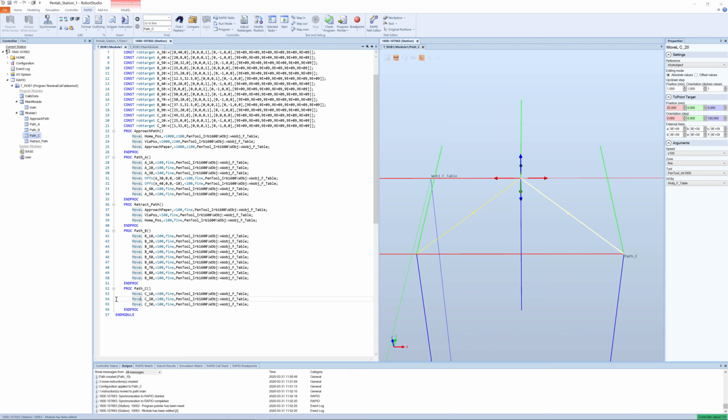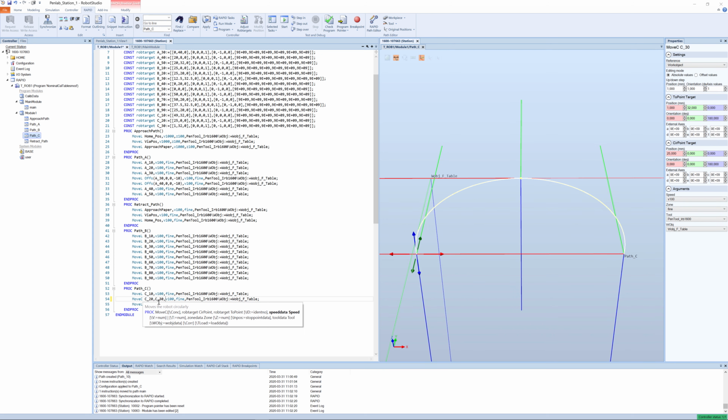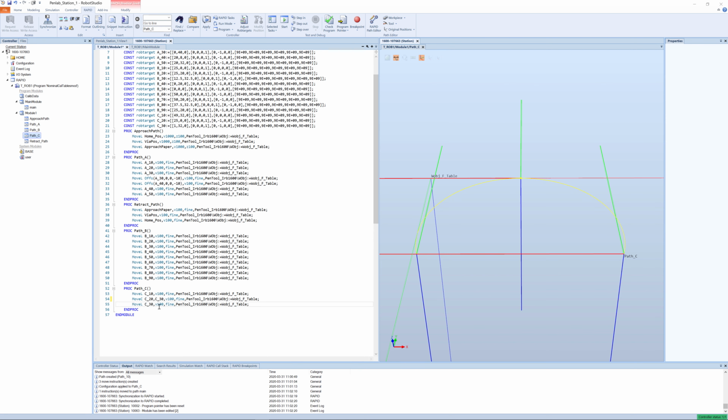So we change this one to a move C, like that. And then it should be defined in a way that we have move C to C20, and then it will end at C30, like that. So that's as simple as it is actually. We keep the rest as it is. We can keep the last position as it is, but just make an exclamation point to that one, meaning it's just a comment. It doesn't mean anything. We just keep it as it is to remember that we had that from the beginning. So that's fine.